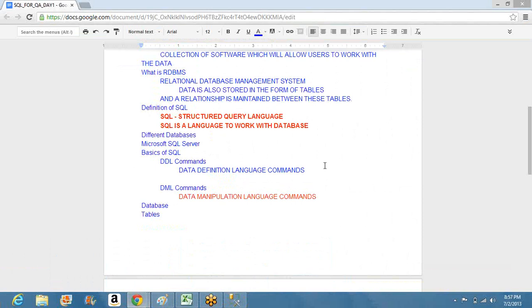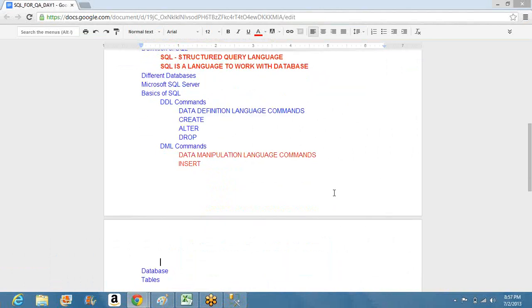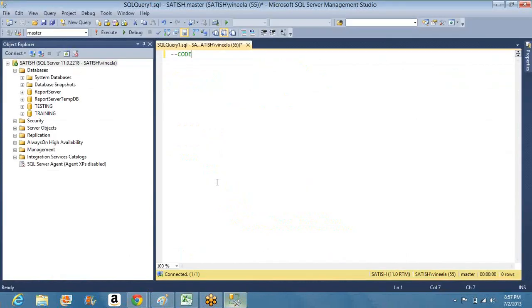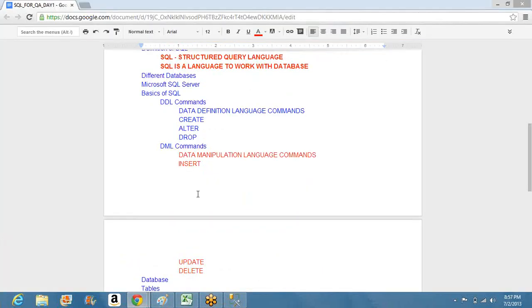So what are these DDL and DML commands? We have three different DDL commands: create, alter, drop. And in DML we have insert, update and delete. In this Excel we will just look at what these are.